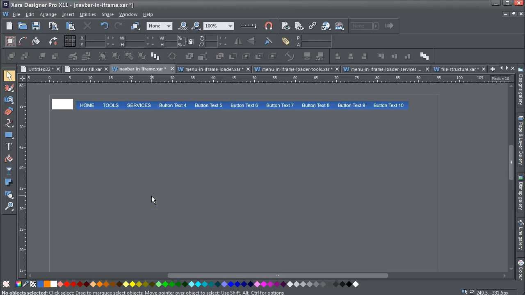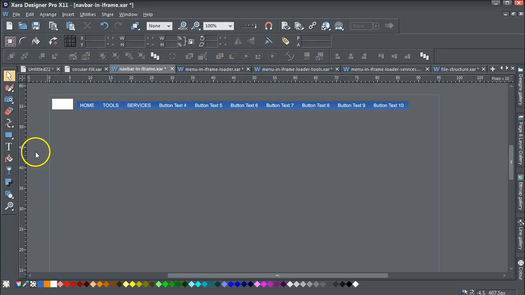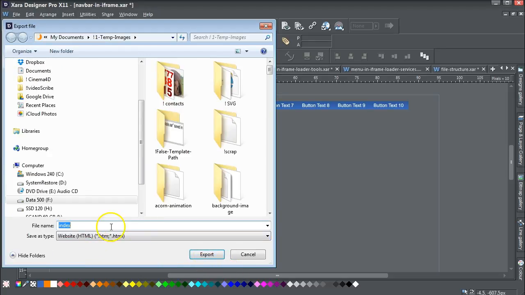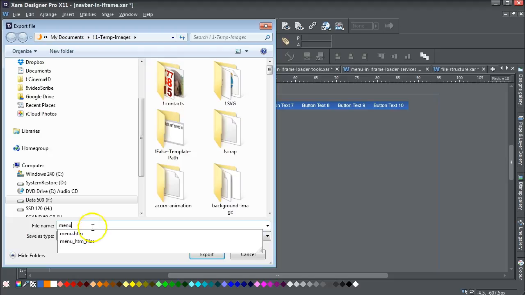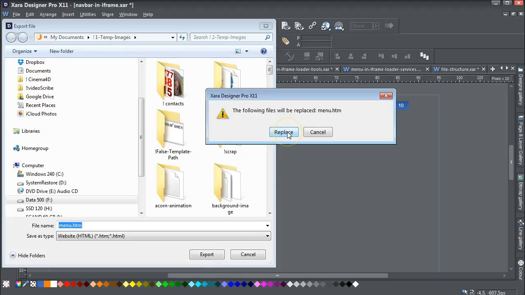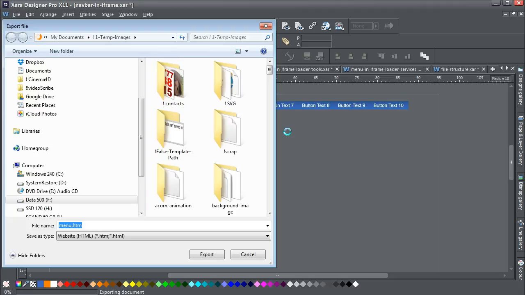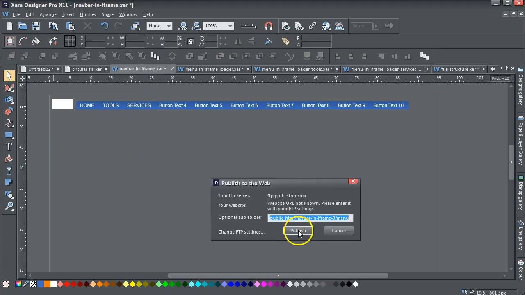So just to explain that one a bit further, I'll just go into File and then Export Website, and somewhere on my computer, on my hard disk, I'll just put menu HTML and export, and I've already done it before, so I'll just replace it. Okay, then I go to File, publish my website, and it goes to public HTML navbar iframe 3 menu.